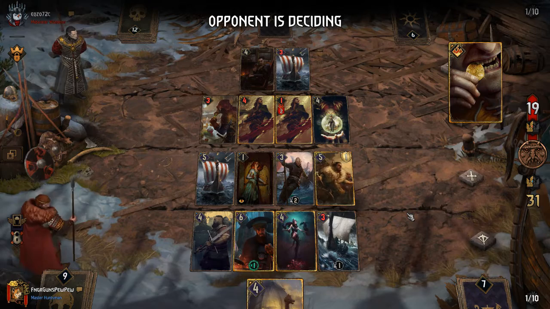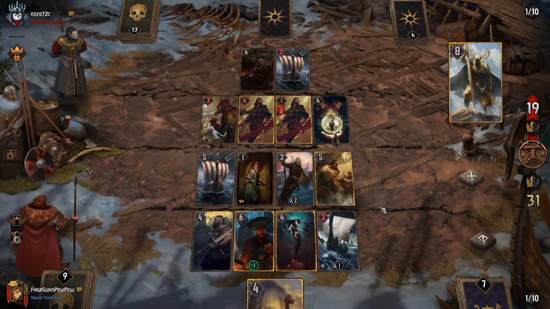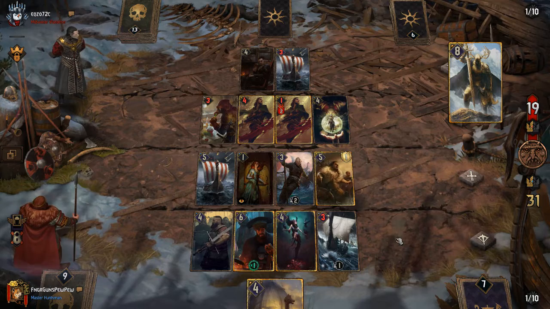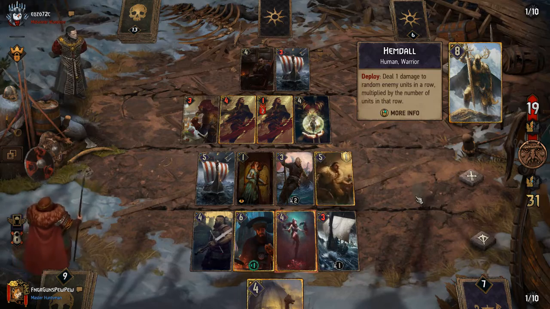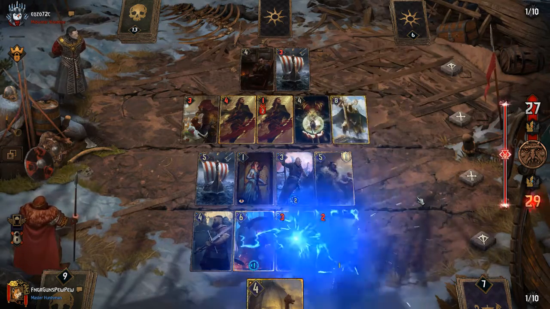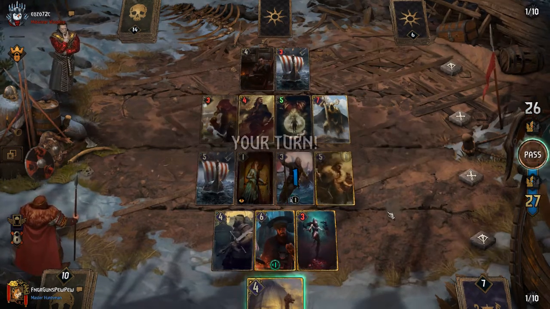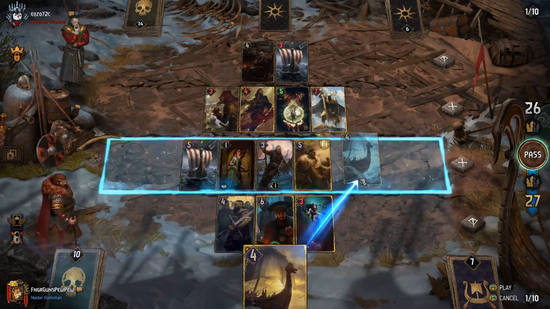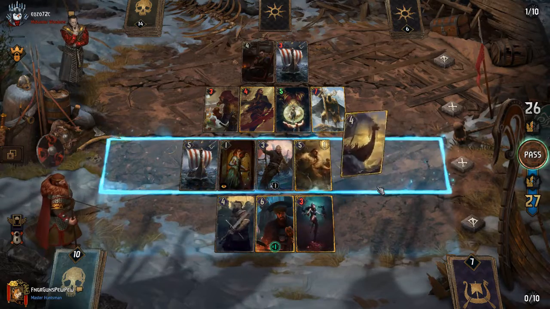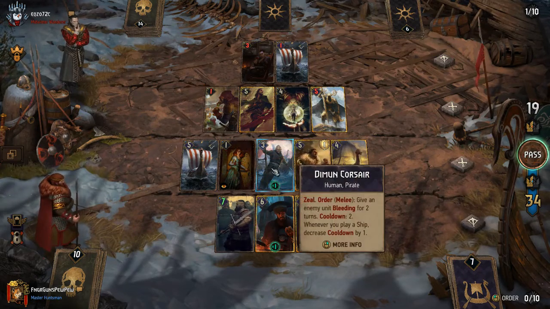12 points is a lot for a Nilfgaard lockdown list to make up with these last two cards, especially when we're going to boar. Oh, of course, he high rolls into a Hemdall, so that's just really good for him. Okay, so unfortunately he's going to get 3 boost on the Kahir, but we are going to get a good amount of damage through on this boat. I can't imagine that he has a way to make that up.